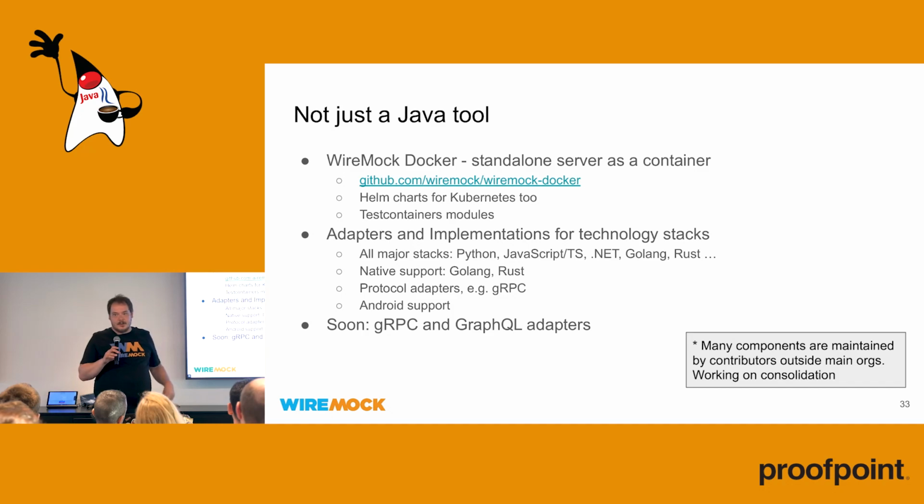So for me, WireMock these days becomes a tool that actually can mock all the interfaces and all the implementations. Before that, we were using it just for Java, but now it actually becomes available for all the implementations, including standalone setups. So if you want to run WireMock as an external server, there is WireMock Docker. There are Helm charts, there is the Testcontainers module, which I will briefly present. And there are a lot of adapters for different platforms.